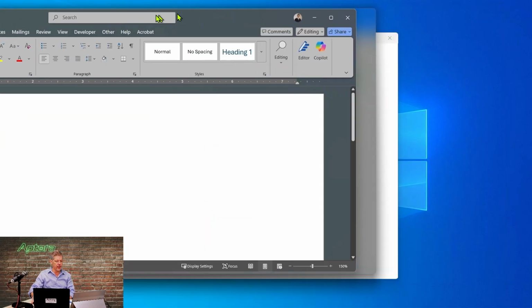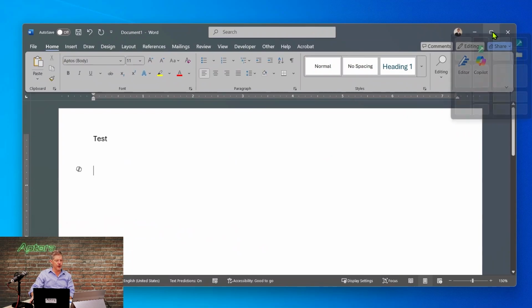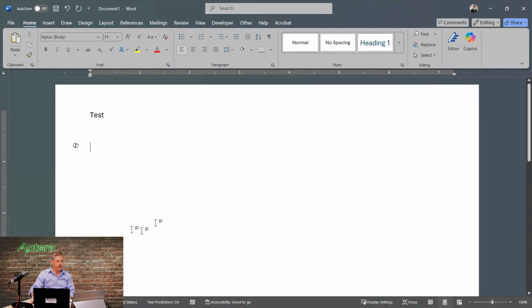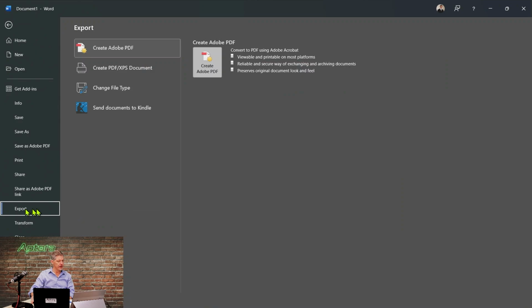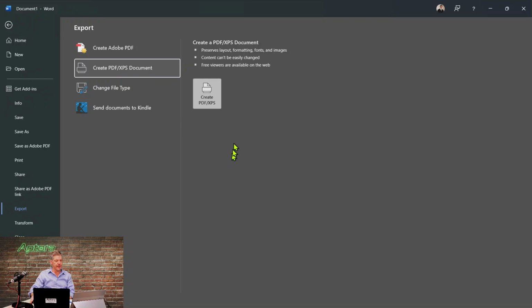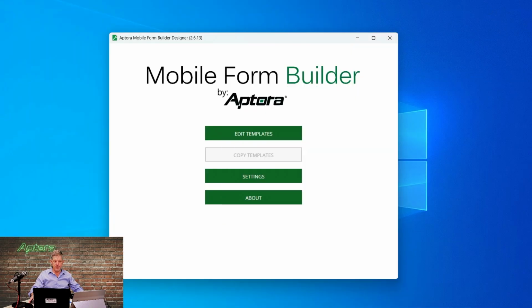If you aren't aware of it, by the way, in Microsoft Word, you can build most of what you're trying to build, and then click File and go to Export here. And even though you may not see a Create Adobe PDF button, I have Adobe installed, so you're seeing that, you will have a Create PDF option right here. And that will allow you to create a PDF from your Word document, and that's how you could get started with the whole process. All right, I'm going to go ahead and run Adobe Acrobat, and we will work on the PDF together.